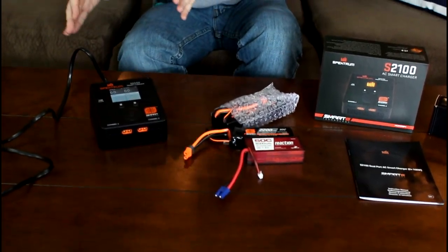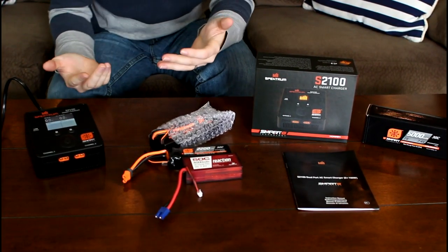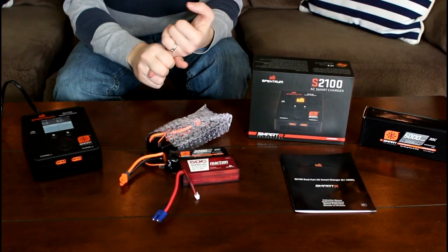I've had to sit down with my charger and five different batteries and walk through example one, two, three of how to charge them — but I don't have to do that anymore. So if you're a total beginner just getting into hobby grade stuff, buying two, three, four, five, six batteries, this is going to save you tons of thinking, headache, and worry. I want to talk about why and show you how in this video.